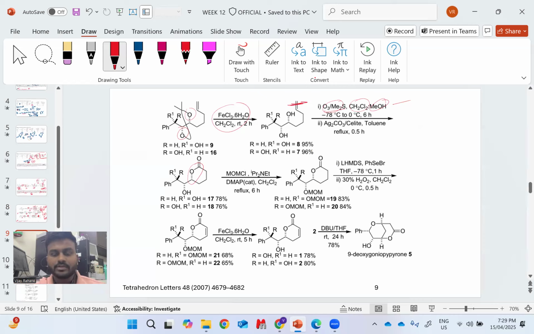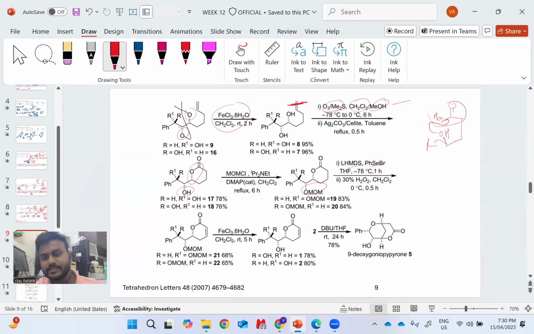The olefin gets converted, bond cleavage takes place, and you get one group, so this is the R, right? And they have the OH, so it gets cyclized again. So the acid group is getting formed in the ozonolysis, followed by attack of the hydroxy group on the acid, giving formation of the ester. Further, they have added MOM chloride. So obviously the hydroxy group is protected, converted into the MOM protection.